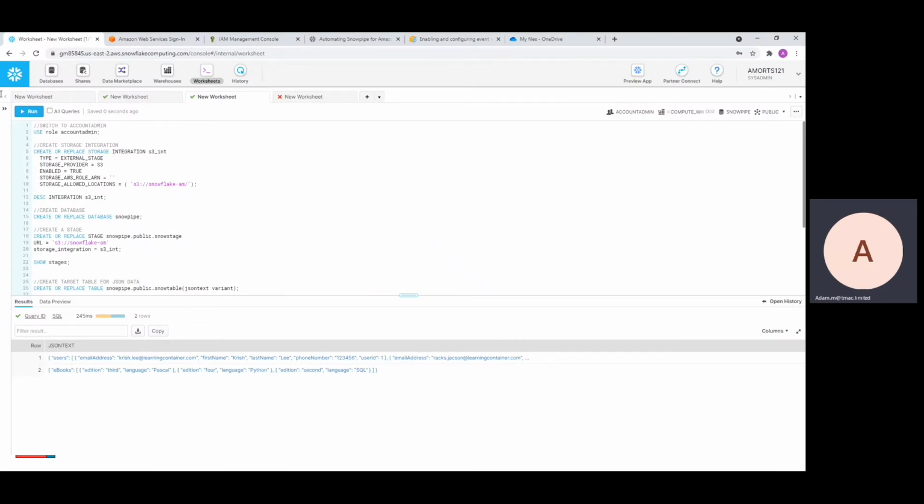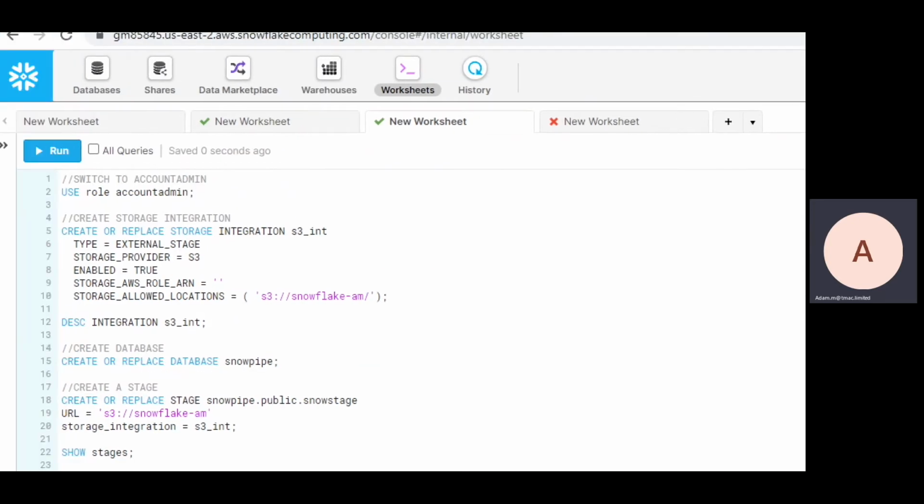So here we can see that we create the storage integration object, and note that I've removed the Amazon resource name specifically from this query, just for the purposes of showing you this demo. You will fill that out with your own unique resource name when you follow the instructions on the documentation.